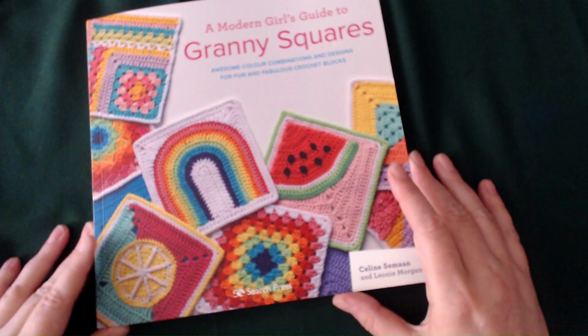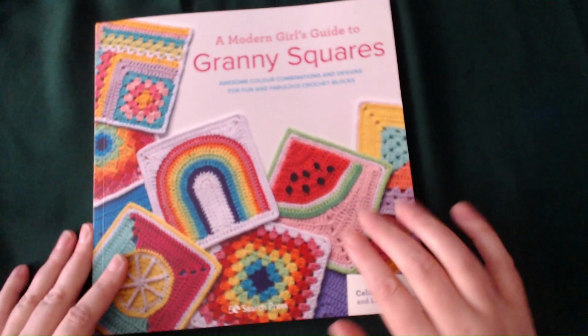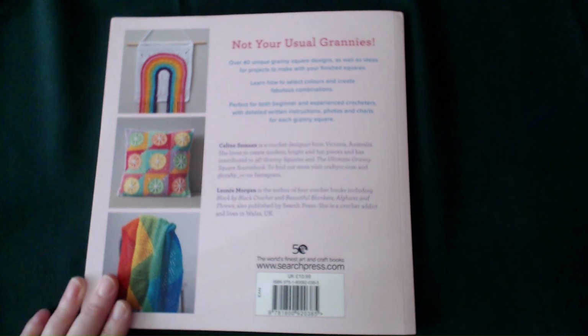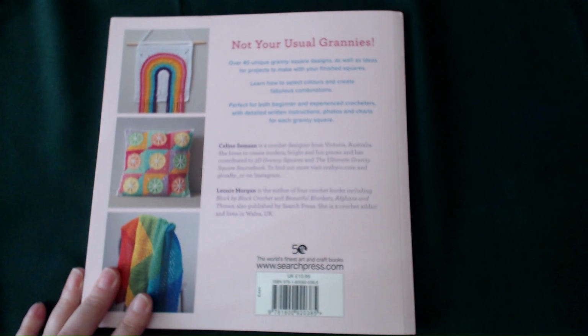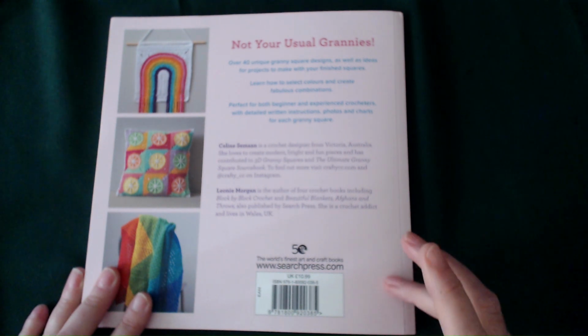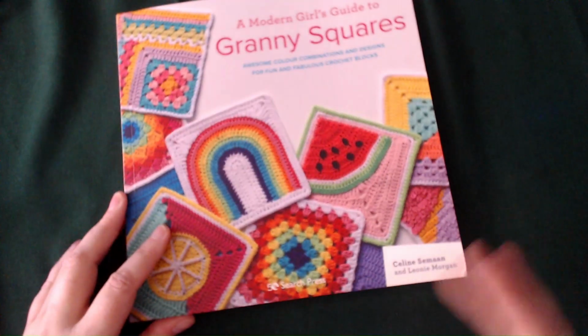Okay, so that is the Modern Girls Guide to Granny Squares. Now, as I said earlier, this book is priced at £10.99. If you are watching this and you're in the UK, and you're watching this basically within about a week or so of this video being uploaded, which is, I'm uploading this on the 2nd, I think you're going to get to see it on the 4th of September.